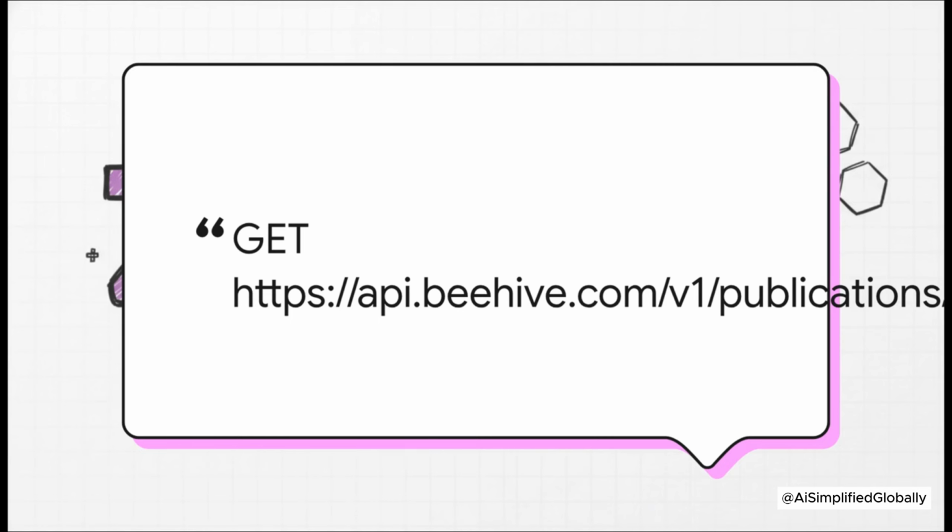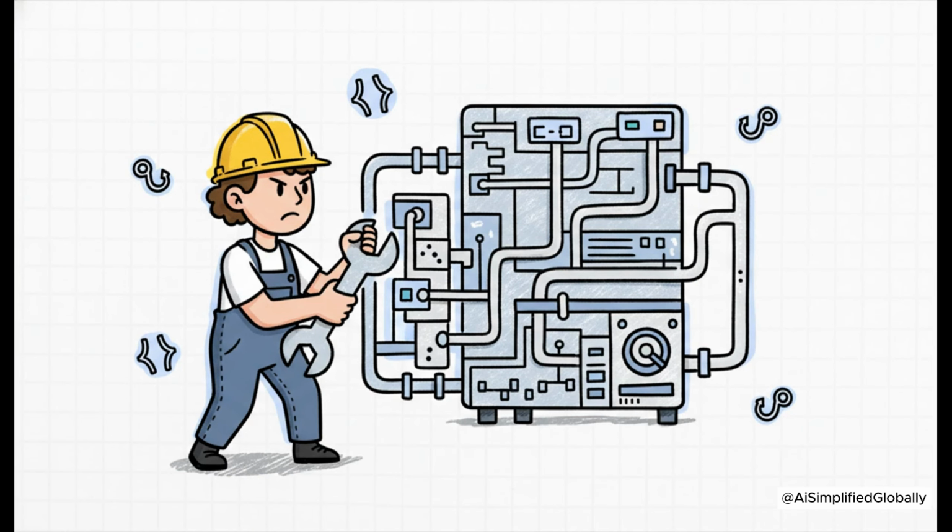You're basically learning to speak the other application's native language. So what does this actually mean for your team? Well, it's a huge deal. This approach gives you incredible flexibility. You can connect to literally anything that has an API, but it demands technical ownership. Someone on your team has to be comfortable with APIs, with webhooks, with headers, not just to build it, but to fix it when it inevitably breaks at 2 a.m.